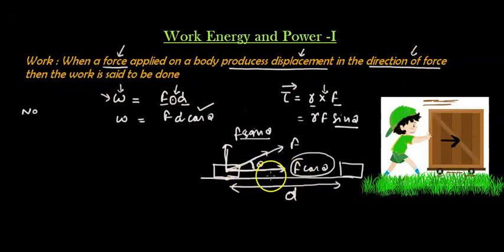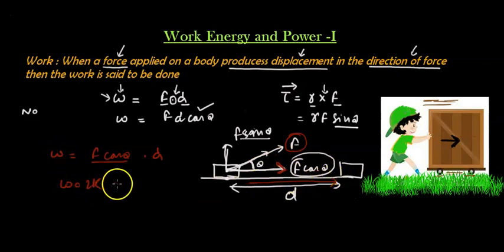This is the force actually here it is applying, and this is the displacement being produced when you are applying the force. Then actually we can write this work done is the product of force and displacement. Why are we taking this force? Because this force is not creating the displacement, but actually the component of this force is creating the displacement. So we can say the work over here is F d cos theta. Hope you understood why it is coming.